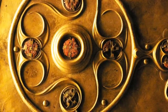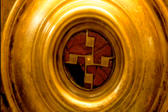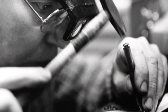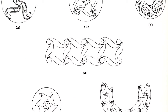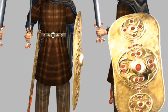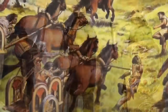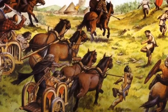It was decorated using the Latin style, with elegant lines mirroring those found in nature, and carefully inlaid with bright enamel, a truly beautiful object. This artistry was achieved using the repoussé technique, hammering the sheet bronze by hand. Therefore, a lot of work went into achieving the precise and elegant decoration upon the shield. Whoever made use of it in life must have been very important. It is easy to imagine how impressive it would have been seeing them ride into battle on chariot, brandishing their fine weaponry. However, there is a problem.